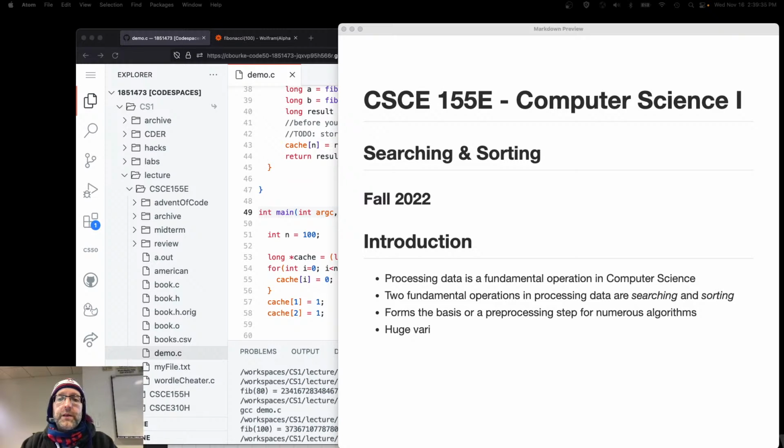Another reason that we look at searching and sorting is that a huge variety of algorithms have been developed. All you have to do is search for sorting algorithms on, say, YouTube or some other popular sites, and 50 different videos will come up with 50 different algorithms and different visualizations. If you Google for sorting algorithm visualization, you'll see about a dozen algorithms, all of them visualized in some manner.